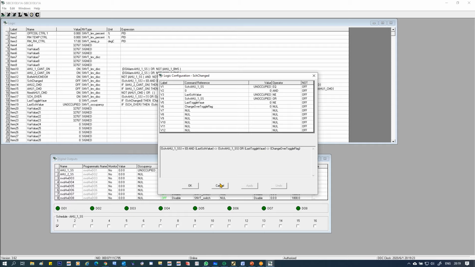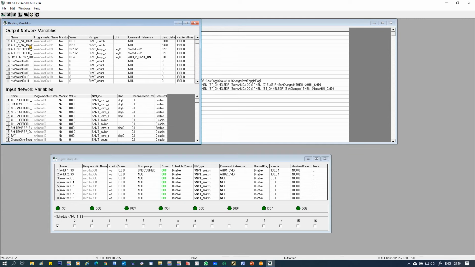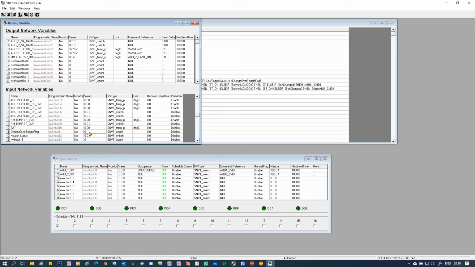This one is to set where. For manual override, I always use the NV1. NV1 is the manual toggle to change over. You can set any one; here I set it here, you see. Change over toggle, use this one. So I put 0 or 1 to toggle the changeover. It is a 1 or 0 to toggle it.